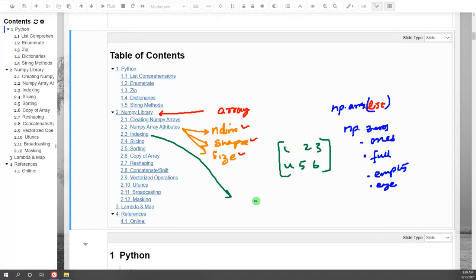Now, if this matrix is stored like a list, then how to capture this element? If it is stored like a list, you capture that element like 1, 1.